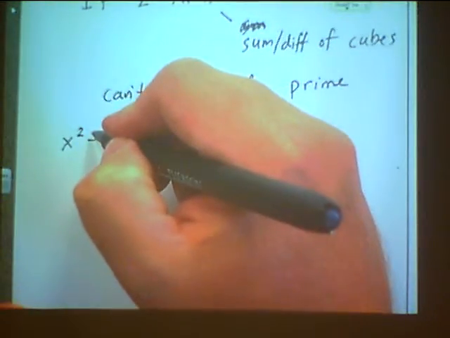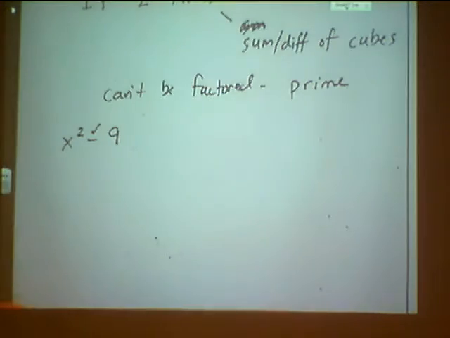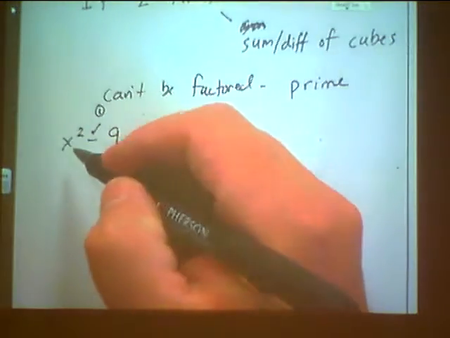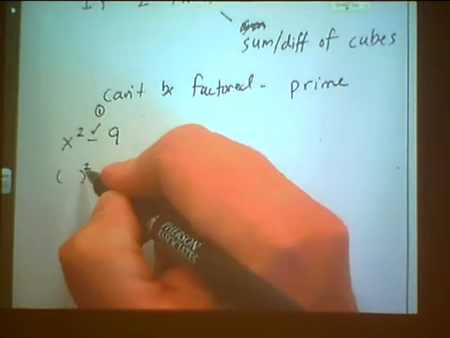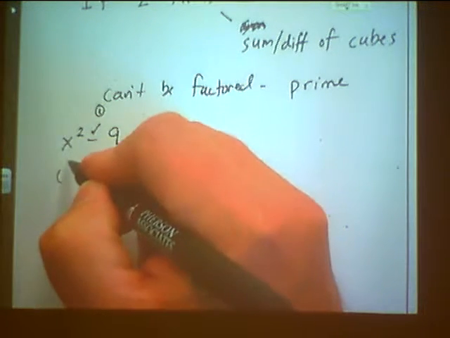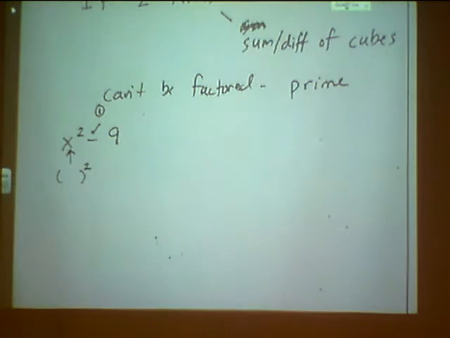The first thing is, it has to be a minus sign. If it's not a minus sign there, then it is not a difference of squares. Hence, that's where the word difference comes from. It has to be a difference. Difference means subtraction. So that's the first thing we check. And then I look at my first term and I ask myself the question, is there something that I can square that ends up equaling x squared? This is a pretty simple question for this problem.